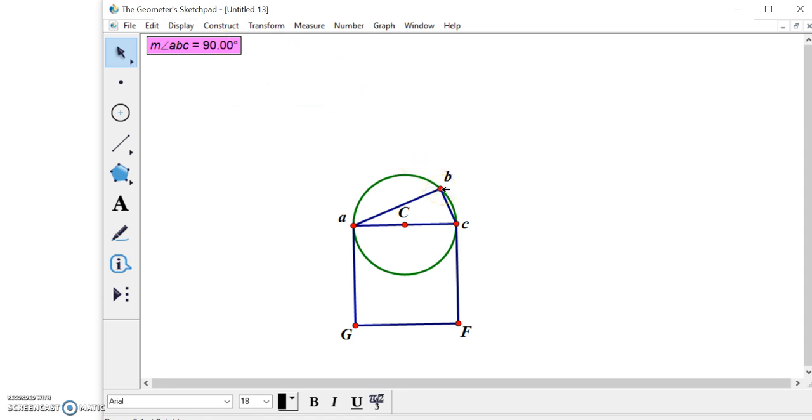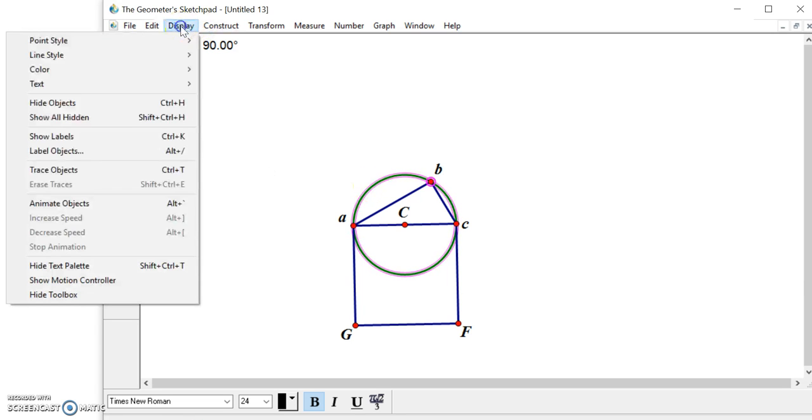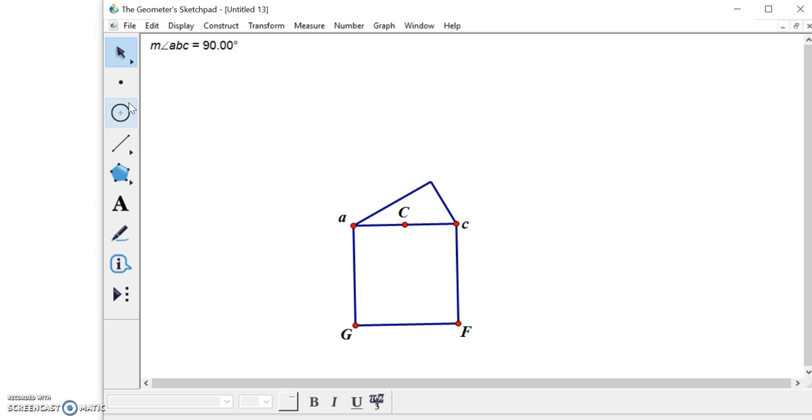You may also be thinking, all right, well, what if it moves? Well, what if we move this thing around and it remains 90 degrees? That's pretty amazing. So we're going to leave it there, and now we can deselect or hide this circle.